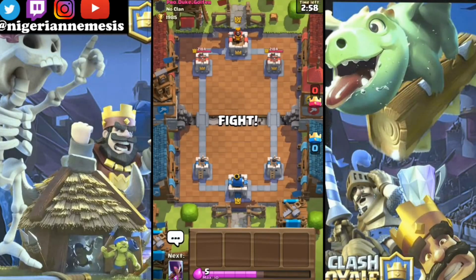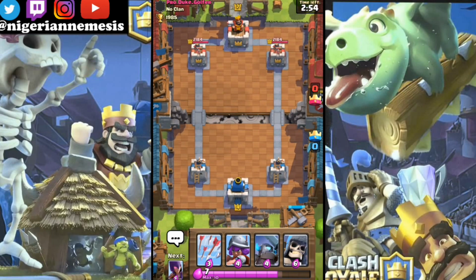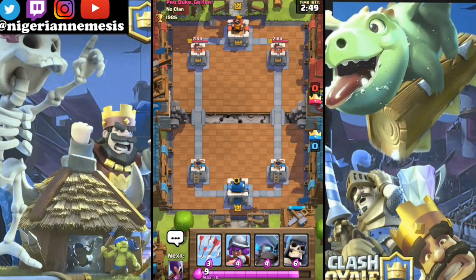Hopping in to our second battle. Let's see if we can continue this streak and go all the way to the Royal Arena. Up against Pro Duke with no clan. It's never good to not be in a clan. Gotta be in a clan, man.